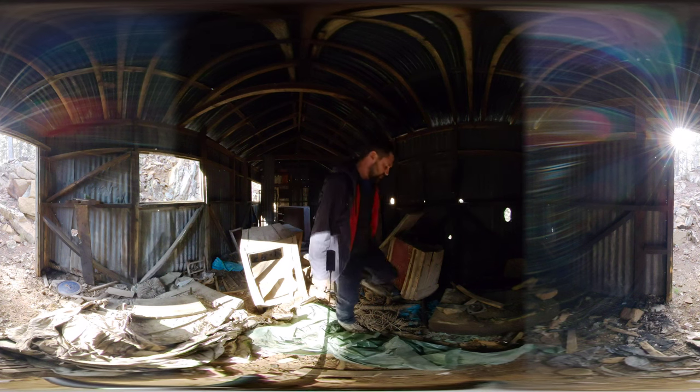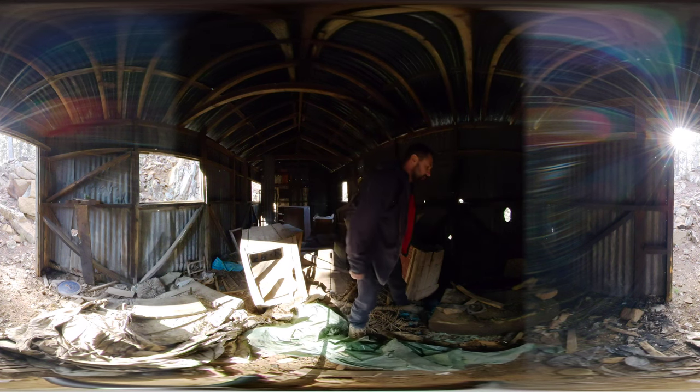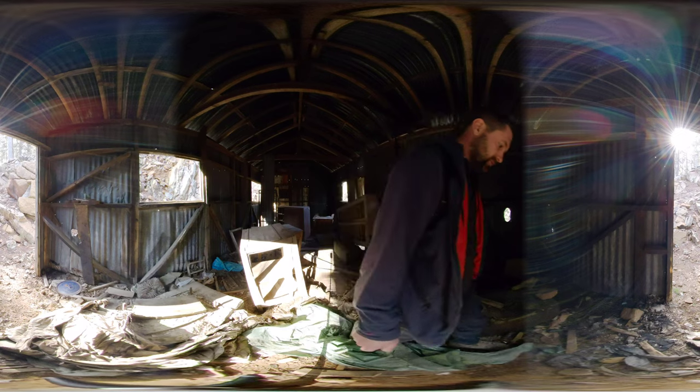Another plinth here and here. Some lovely old wooden furniture. I imagine the furniture hasn't moved too far, so it was here at some stage. There's a crate, OHMS, on His, probably at the time, Majesty's service, Limassol. So who knows what that was for. Definitely clues to the military use of this building.